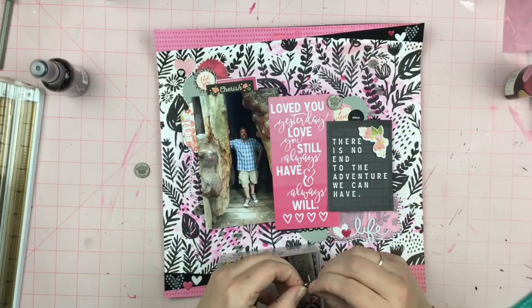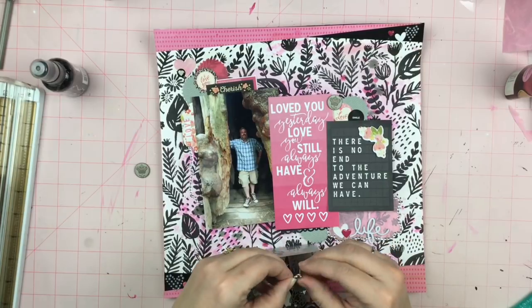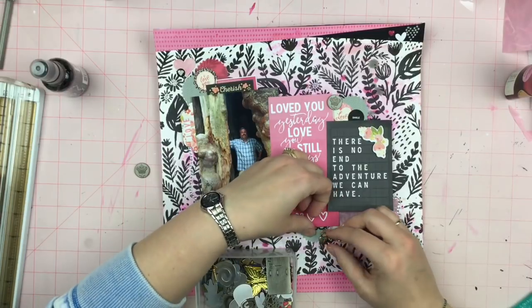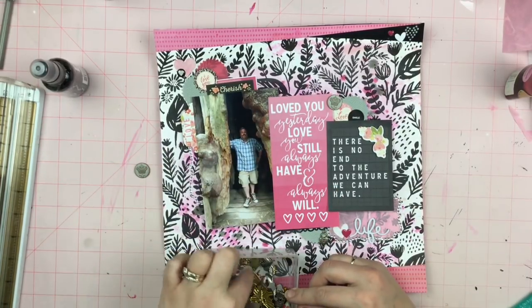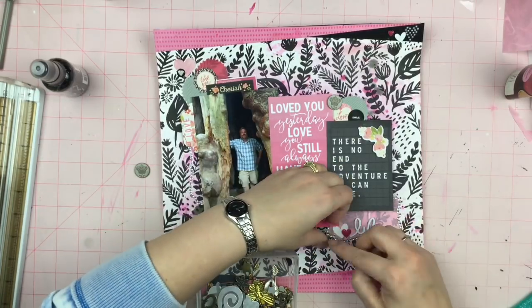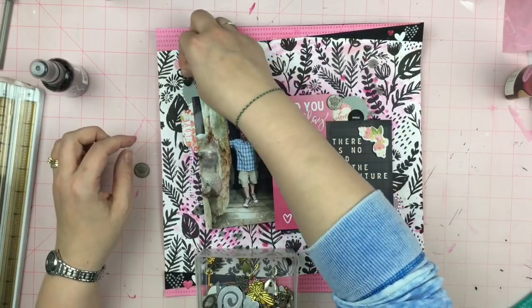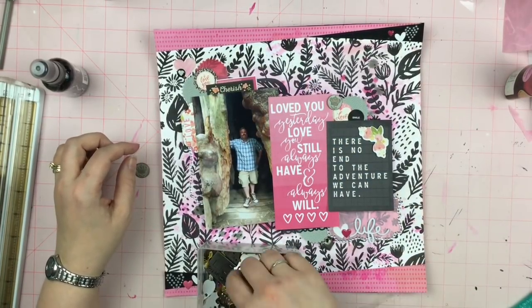And I decided that I was not going to go with 2 of the crowns, just 1, and then I'd bring in some other metal somewhere else. So at first I was going to have this little heart guy because I thought it was really cute, and I decided instead to go with that heart charm. There is no key, it's just a heart instead of the heart lock.